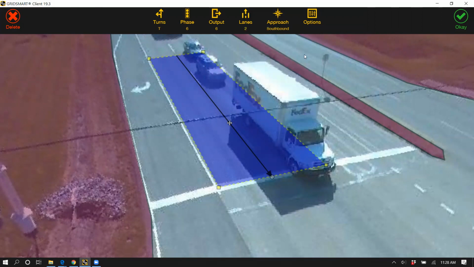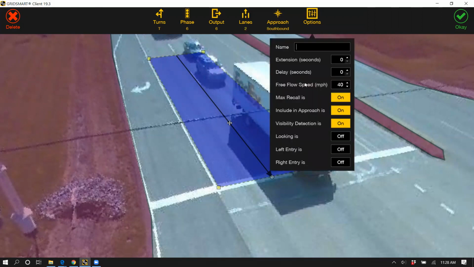And then here, this is where we would label the zone, and this becomes really important for the data collection component or just reference when you're troubleshooting. So coming up with a zone naming scheme is really important, and that you keep it uniform throughout your entire city, because it'll help you when you're pulling back your data collection. So in this case, we would call it southbound through. We'll just do a T.